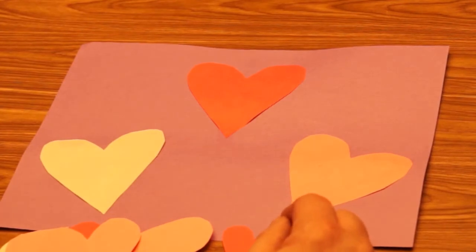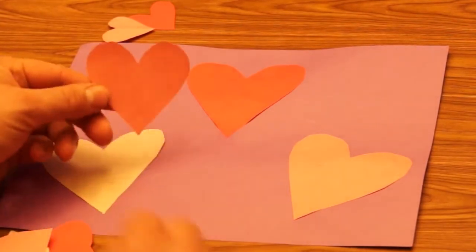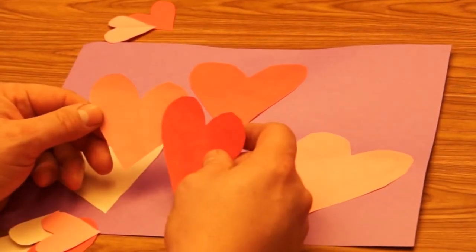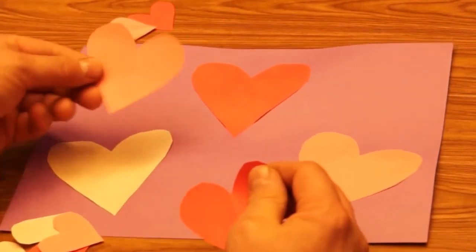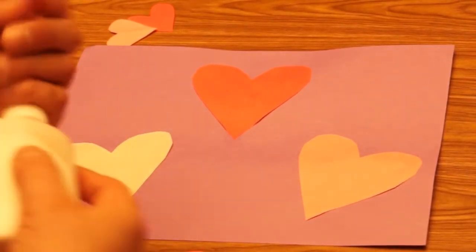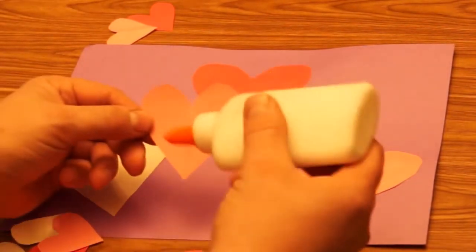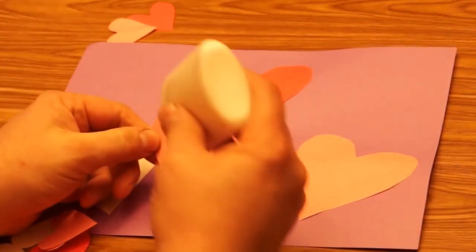But after you have those glued down, then we're going to glue down the next biggest size. So I'm starting from biggest to smallest, and then I'm just going to overlap. I'm just going to cover up the hearts that I have there, part of the heart at least, with the next size heart.